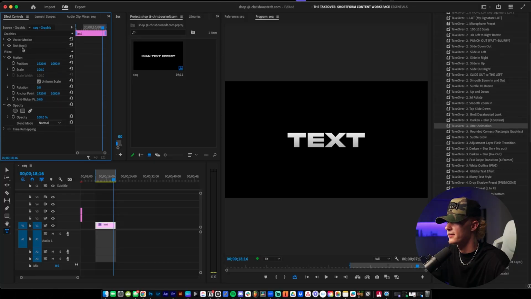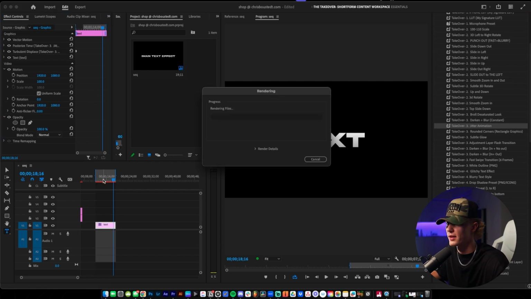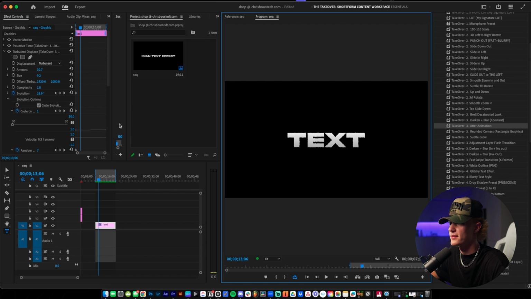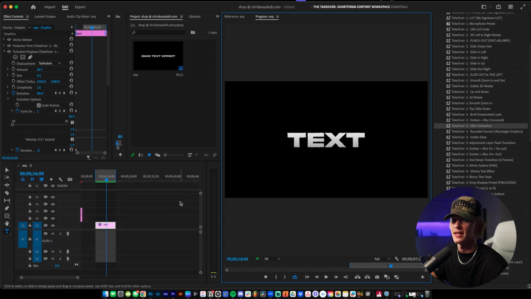So let's delete all of these real quick just to show you that the preset works. I actually have the jitter animation right here. So let me drag and drop it, and then render it. All right, so after just a few tweaks to the amount and the size, we have this text effect. And as you can see, it looks pretty freaking good, and it makes editing that much simpler.